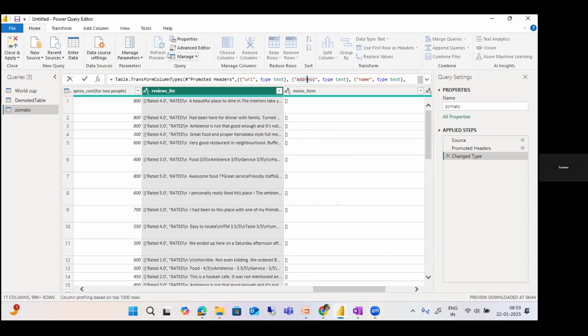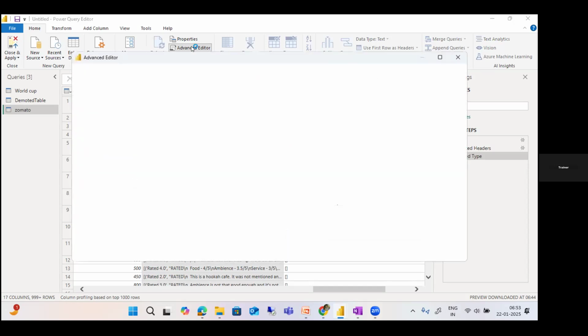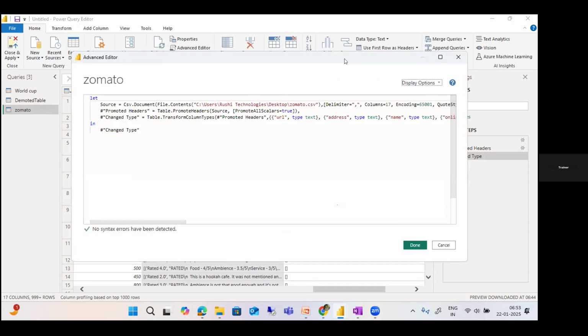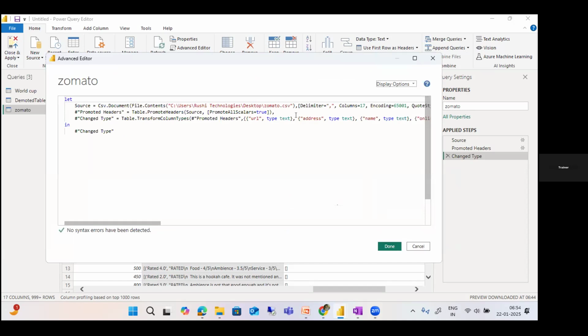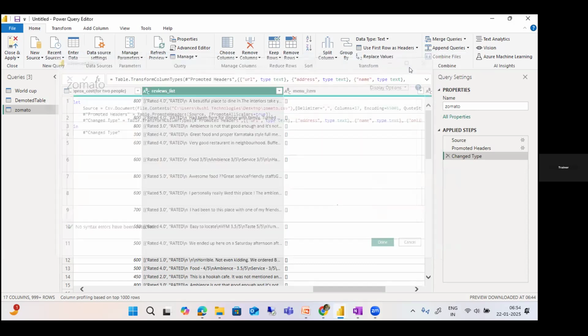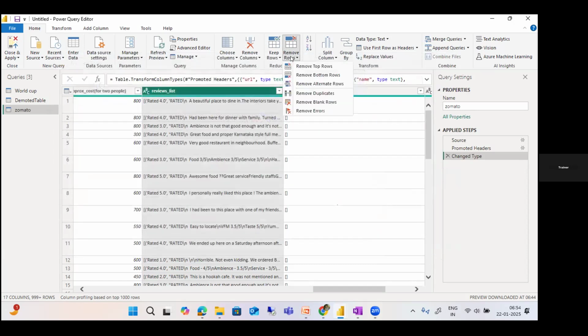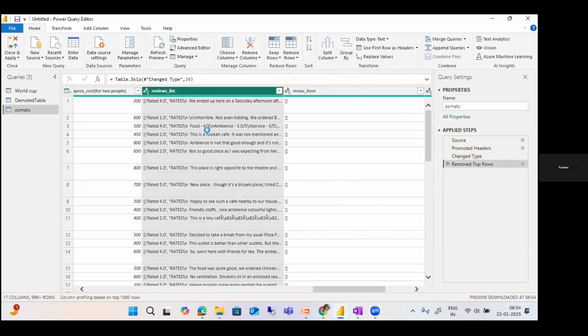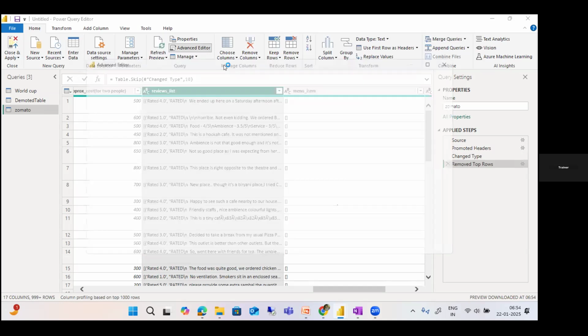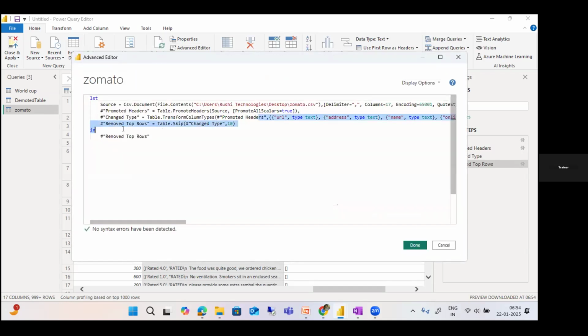That's what I said. This is M query, where you can see the same thing in our advanced editor. So every step, whatever you see here, everything is M query, but most of the time we don't use M query, where you need to write manually. In Power BI, we have all the options in the UI itself, right? For example, I want to remove the top 10 rows. I can simply go to remove top rows and choose top 10. I will click on OK. That will remove the top 10 rows. Why would I go for M query and write all these lines?